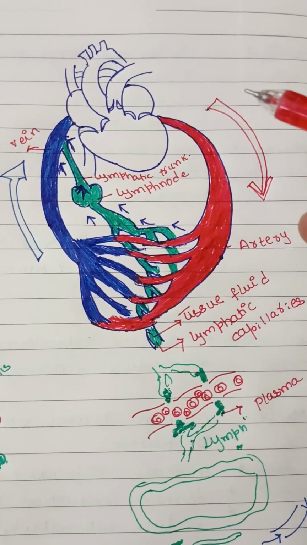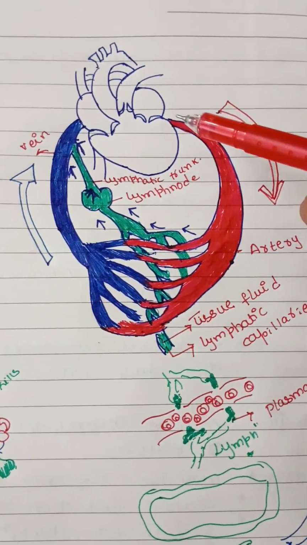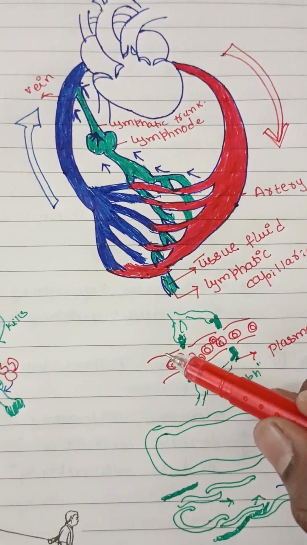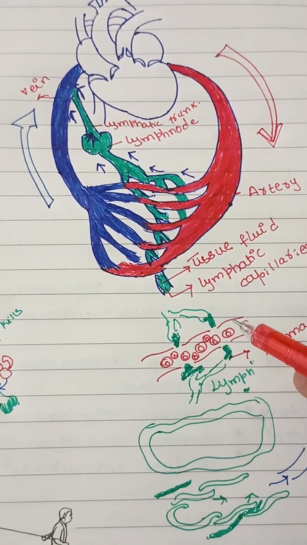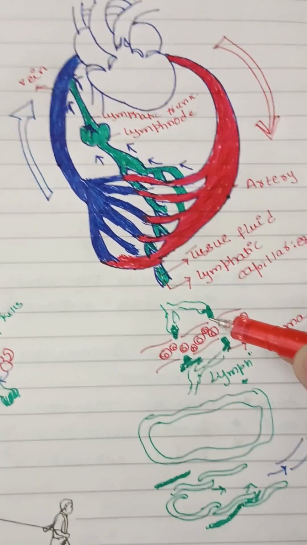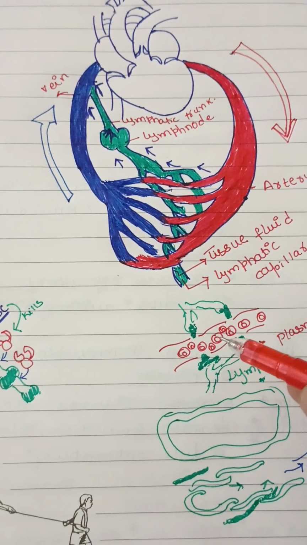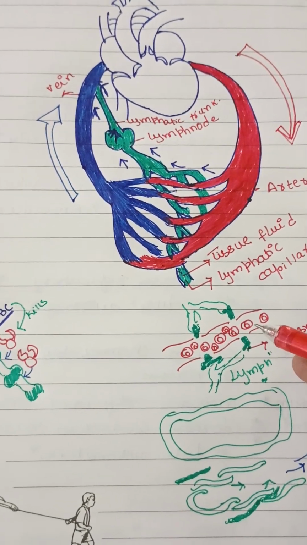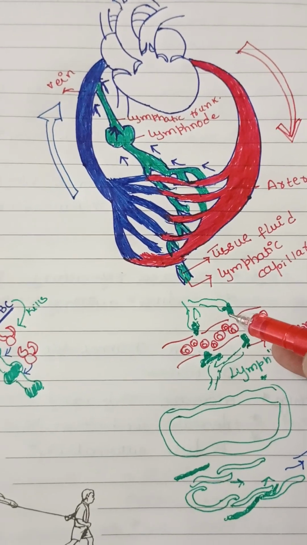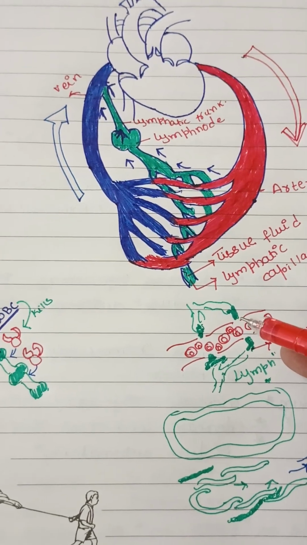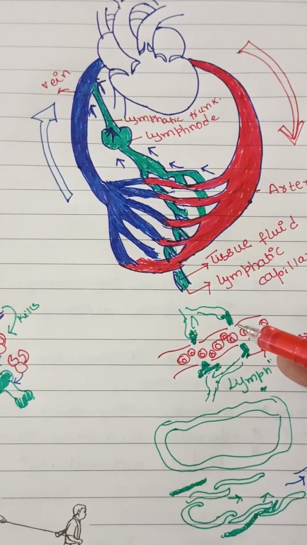Let us try to understand about the lymphatic system. The oxygenated blood is carried out through the arteries, and if you zoom in on these arterial vessels, you can see there are gaps present in between the vessels. So there is increased pressure of blood onto the walls of these arteries. With this increased pressure, in order to reduce that pressure, some fluid escapes through these gaps which are present on the vessel walls.